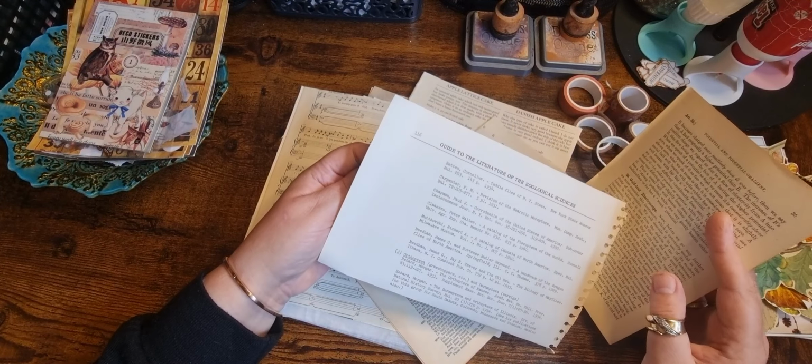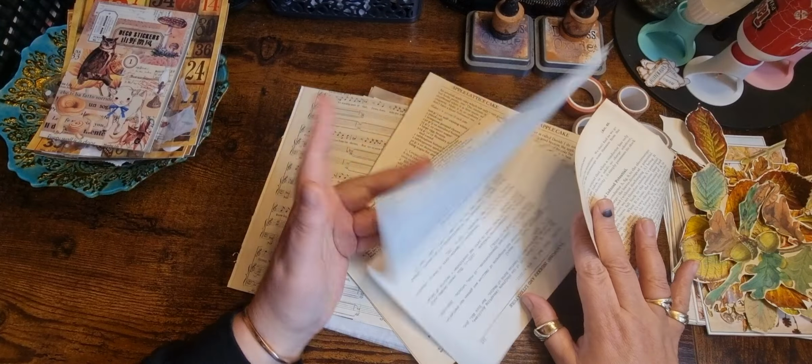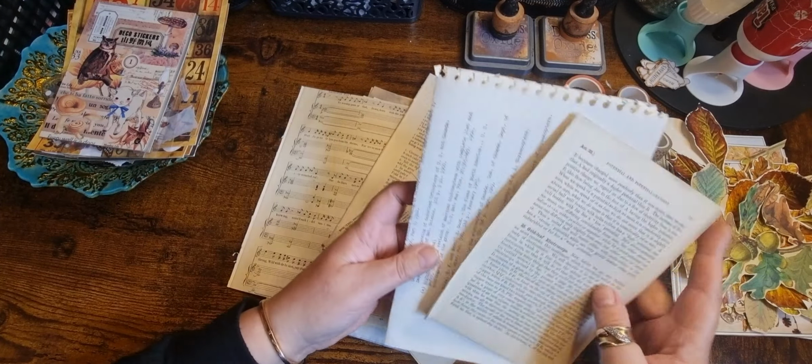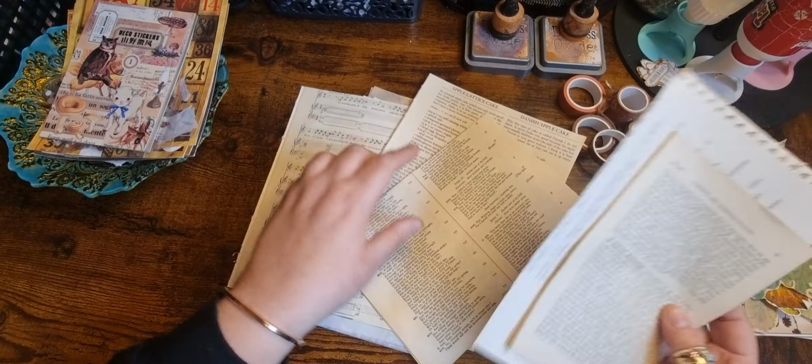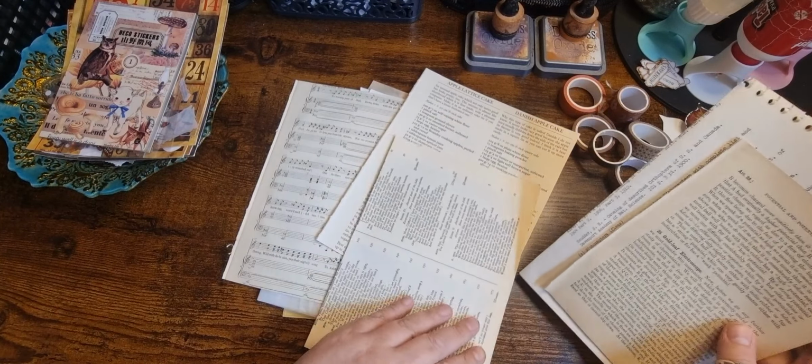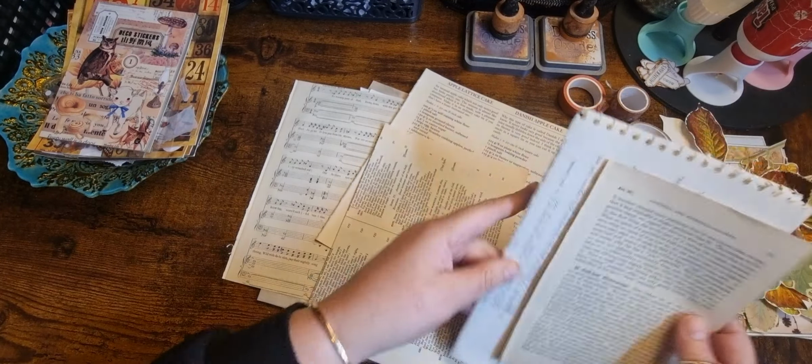Is this one a typing book or something? I don't know. It's some kind of index book, but we've got the rip apart bit on it, which I really like. This is a page what Denise sent me. I think Denise sent me all of these, to be honest.